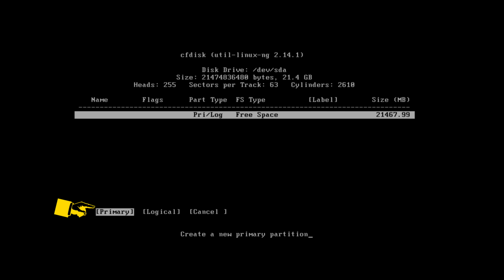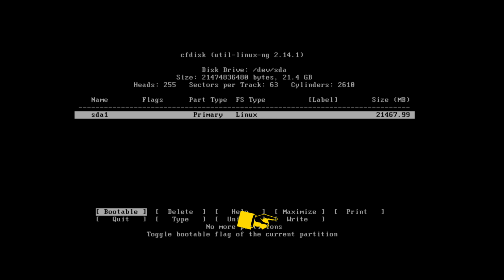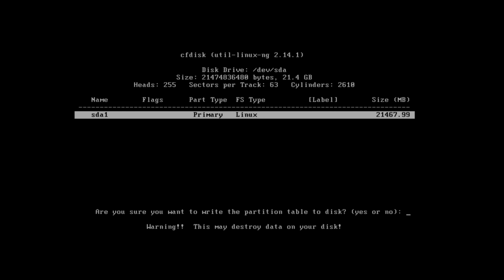Select Primary, then Enter. Select Write, then press Enter. Here type Yes, then choose Quit.